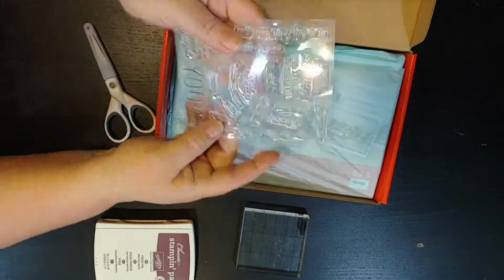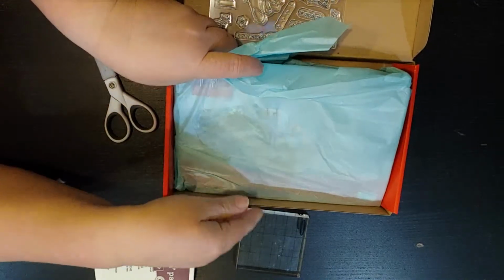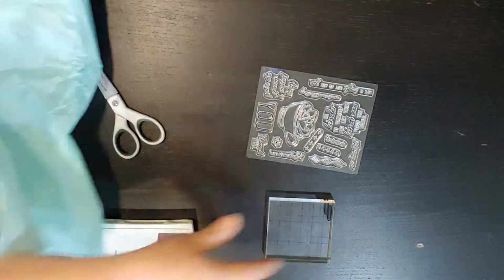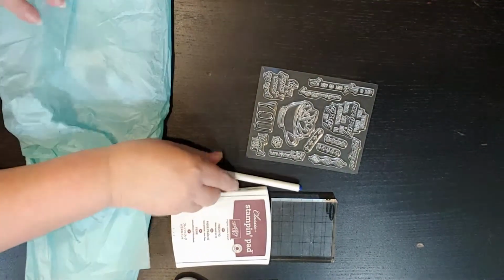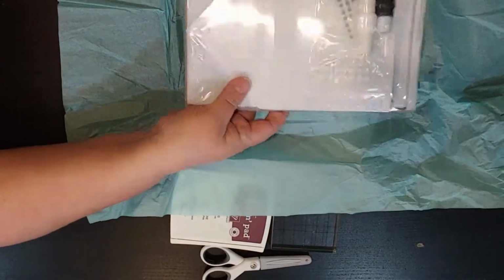I shared with you the stamp set the other day. It was so stinking cute. You should watch my unboxing video. I squealed. Who doesn't like a video where somebody squeals? Okay. So we got the stamp set. We got our block. We got the fresh fig, scissors, and I always have a pen nearby. So, and that's it. And then the paper pumpkin.